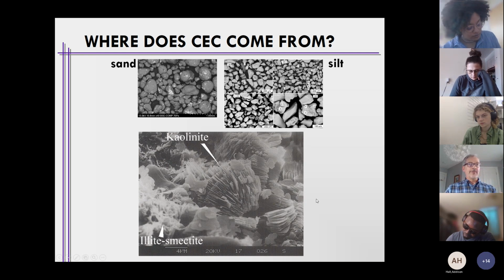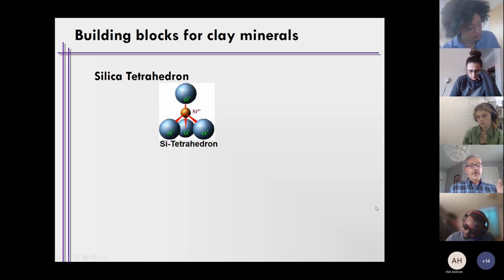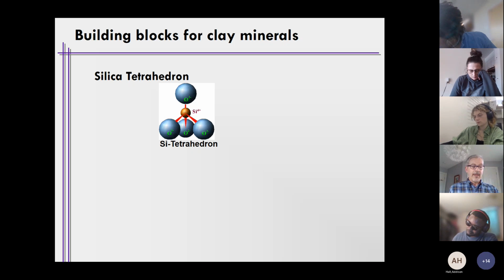So when you look at clays, they are made of building blocks. All clays are made of building blocks. And in fact, we now have techniques to actually identify how these look in the real world. When this was first discovered, I don't know how they first discovered this, I should know this, but we have some high-powered techniques to actually look at, for example, in this picture, how silicon binds with oxygen and how many oxygen atoms are around it.